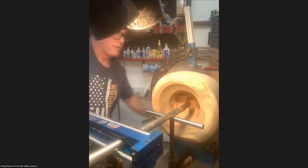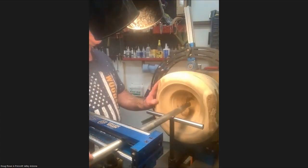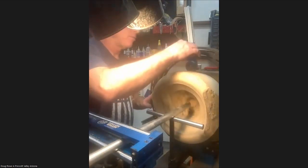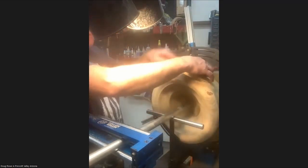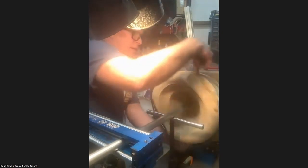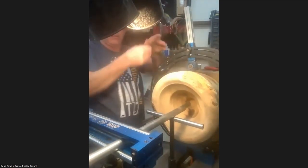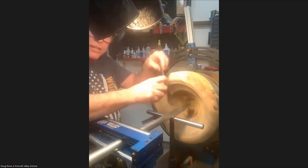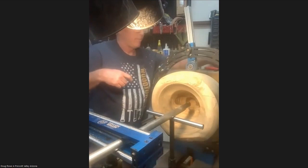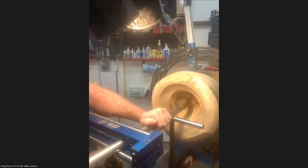Doug, what's your grain orientation? I also turned this one like a bird's mouth bowl. Where's my piths? Here's the main pith here, and there's the other here. So the log would have been turning this way instead of end grain. I just changed up the shape so it's not a bird's mouth bowl right now.